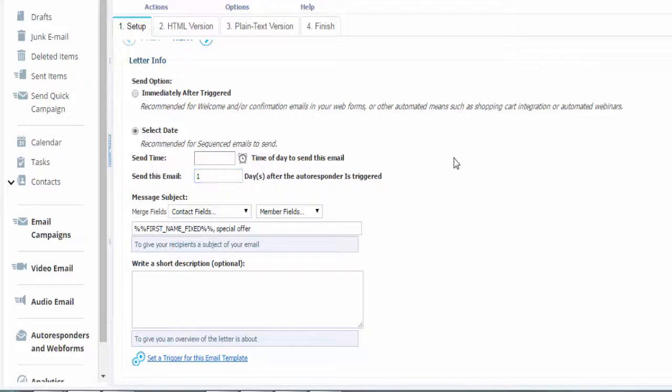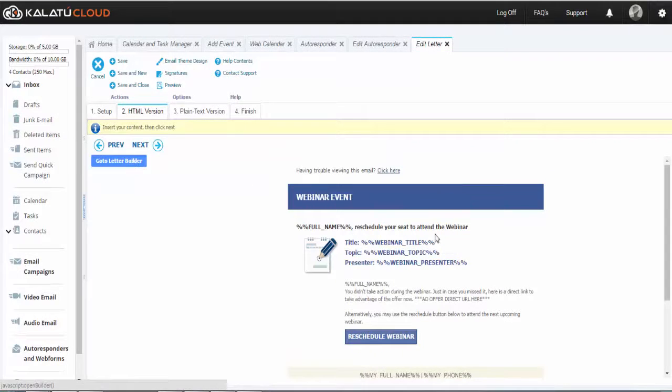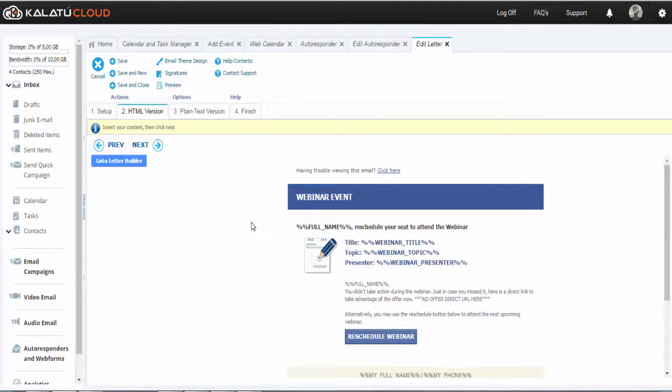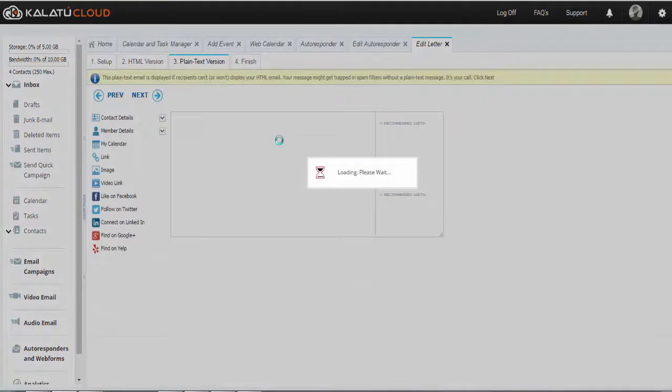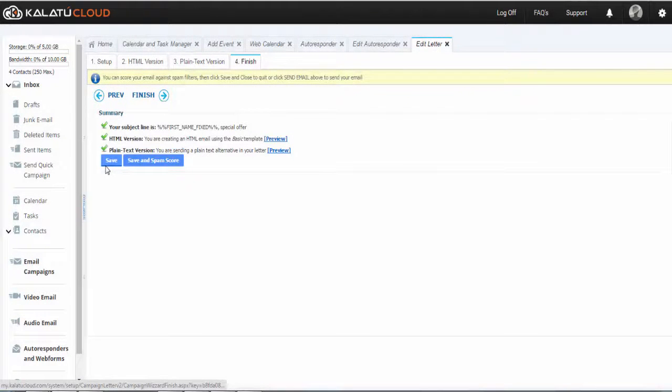And you have your options to name this for your own self as well. This is what your autoresponder message will look like. Again, these options are the same across all the emails. Having your letter builder and building it, you'll get the HTML version and the plain text version. Very similar settings as you move through this process. And we are back on a very familiar page. So that is setting up autoresponders. You would just repeat that process.